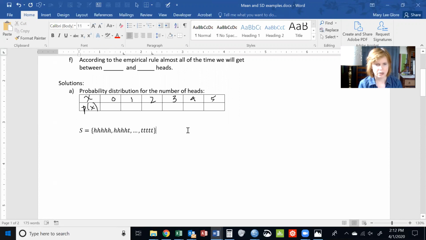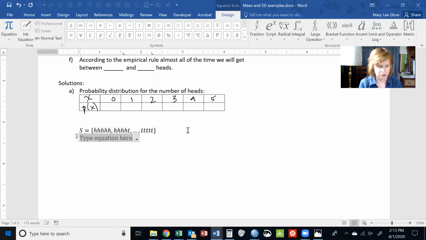All right, so when I'm looking at a sample space like this, are these outcomes equally likely or not? All right, so the answer here is yes, because heads and tails are equally likely. Getting 5 heads is the same probability as getting 4 heads and a tail. So I've got N of S, which are equally likely outcomes.